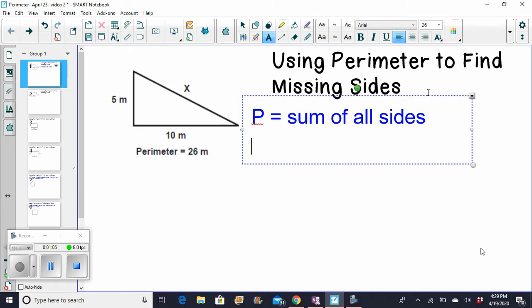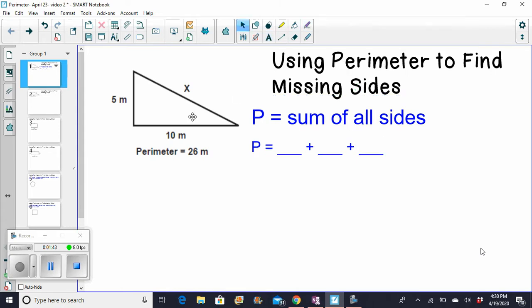Okay, so take a look. I have a triangle on the left side. So a triangle I know has 3 sides to it. So if I had to find the perimeter, I would say, well, perimeter equals, okay, there's one side, here's another side, and then one more. So I would have 3 different values that I have to add together. Okay, but let's look a little more closely at the actual problem that we are given.